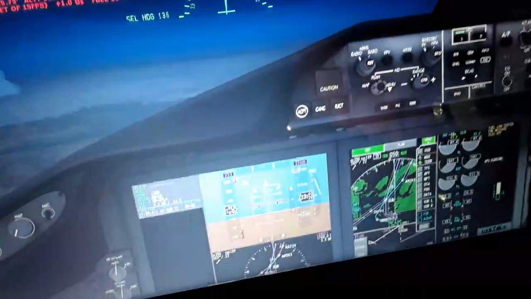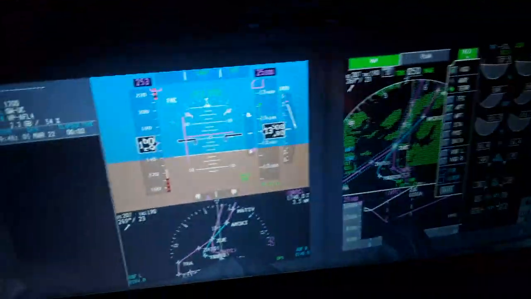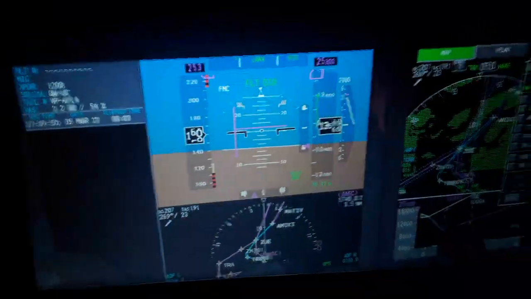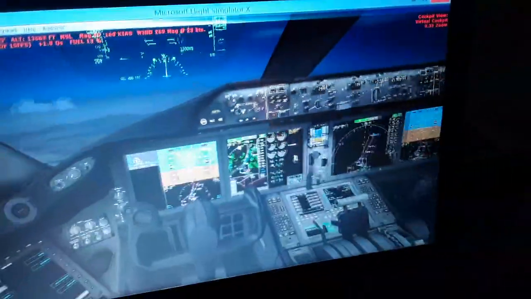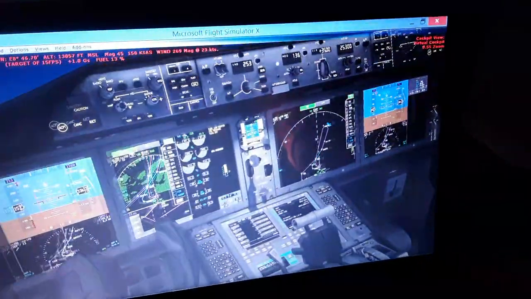You can monitor all the instruments. You can see the airspeed here. It's very close to the slow speed, but it's no problem for us. Keep climbing. You can increase also the rate of climb if we need.